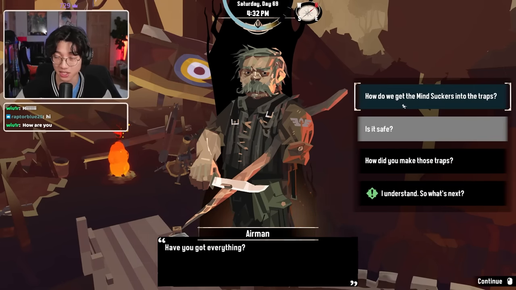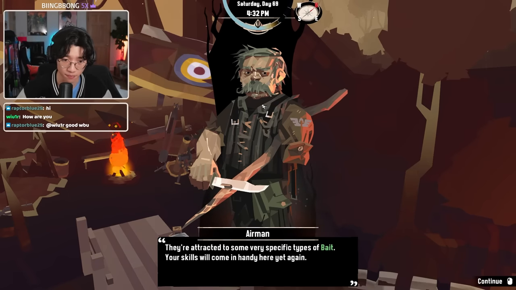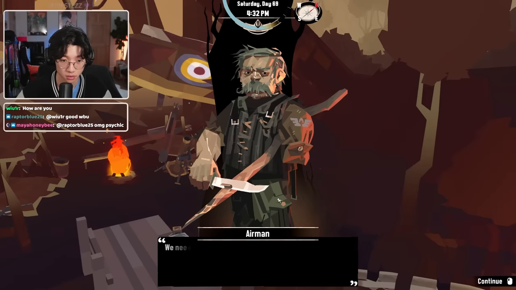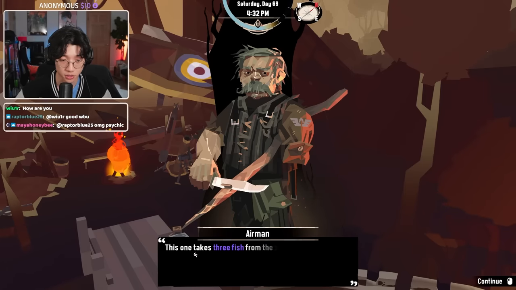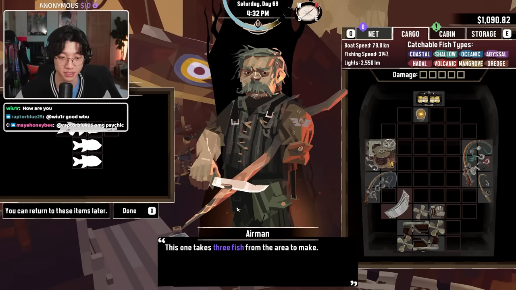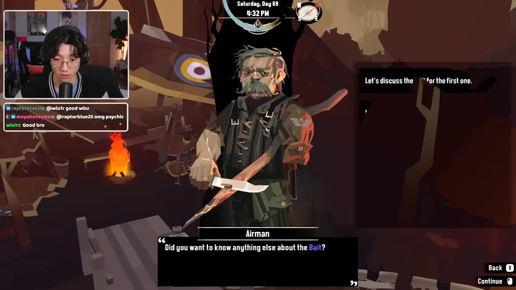How do we get the mine suckers into the traps? They're attracted to some very specific types of bait. Wait, what type of bait? We need to make 3 special baits from different combinations of fish. This one takes 3 fish from the area. Oh, god dang it. I don't have all the fish for the bait. Come back when you've got the rest.